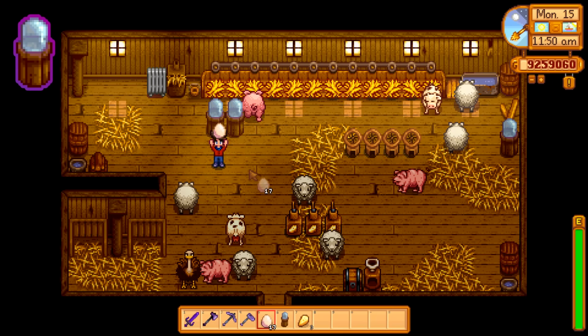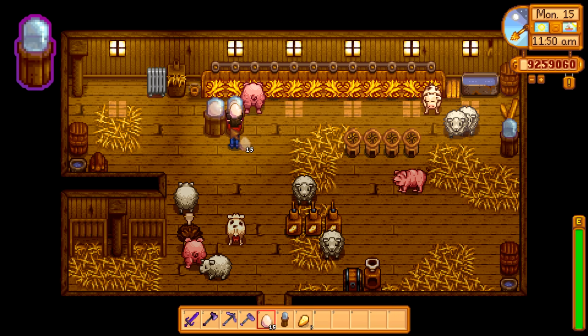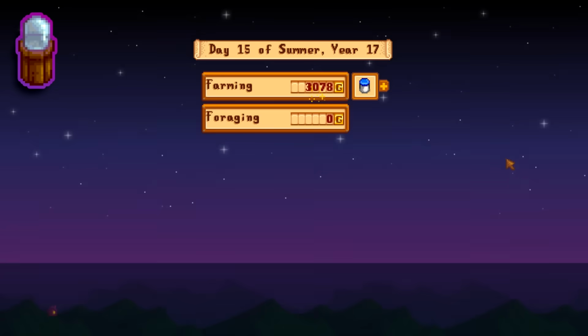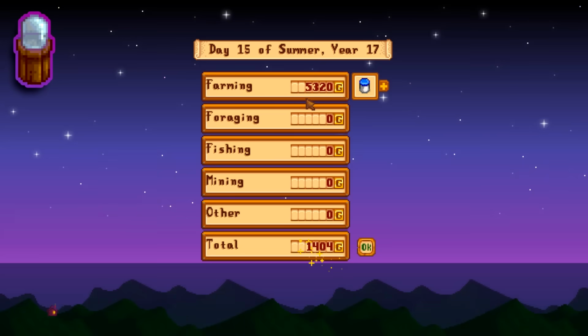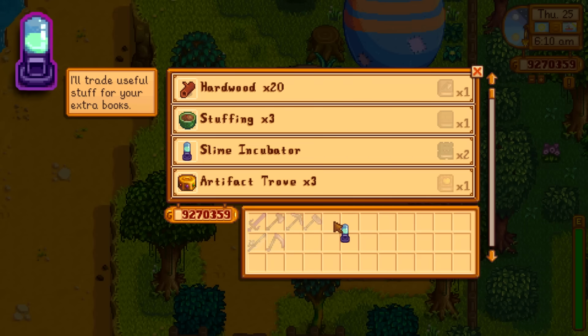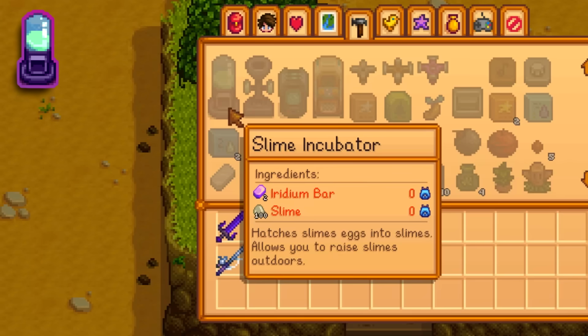Hatching your ostrich eggs as opposed to making them into mayonnaise is actually really profitable. Even at the lowest amount of friendship, an ostrich sells for over 5,000 gold. This is only beaten by mayonnaise if you have the artisan profession and an iridium quality egg. You can now trade 2 monster compendiums for a slime egg press at the bookseller. Nice, since the crafting recipe is rather expensive.